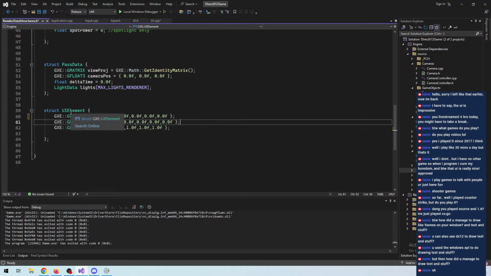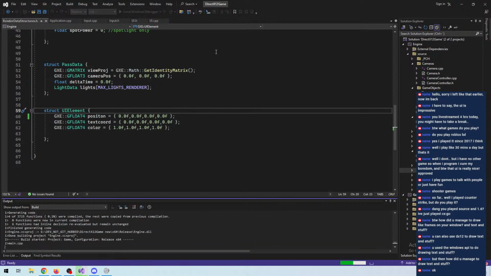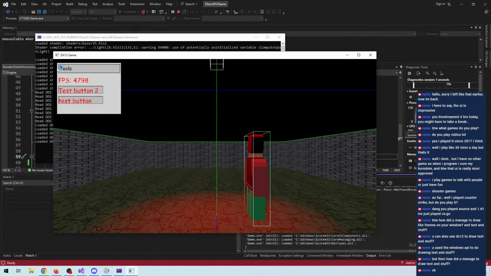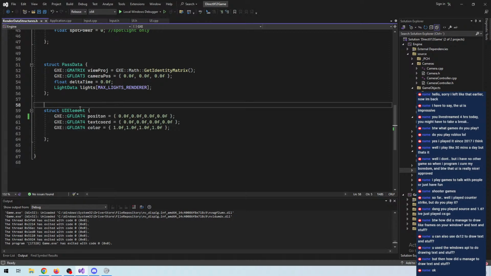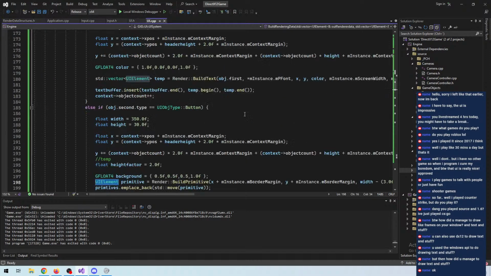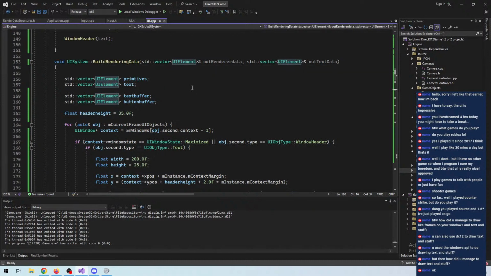But anyway, we create a lot of these elements, one for each character in a line of text, or maybe just one for each square that we draw to the screen. So this gray box in the background here is actually one UI element. Each character, for instance, the T, the O, the L, and the S are each separate UI elements.